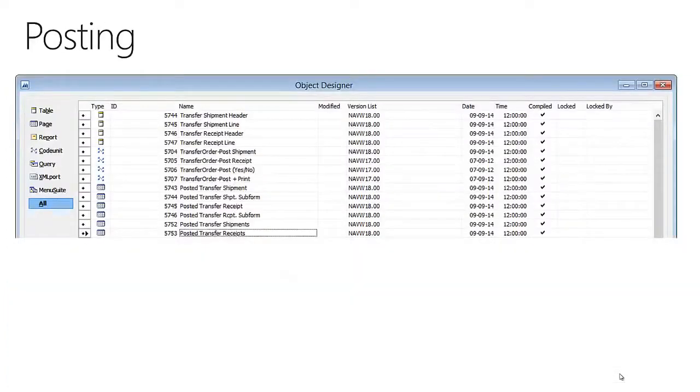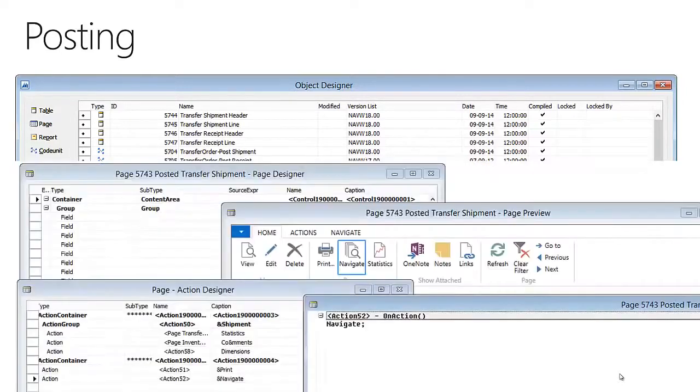As with many documents in Microsoft Dynamics NAV, the transfer orders are posted to different other documents. In this case, a transfer shipment and a transfer receipt. For each of the posted documents, we have a separate table. This is never normalized. When documents post journals during the posting process, the posted document pages will always have a link to the Navigate API.